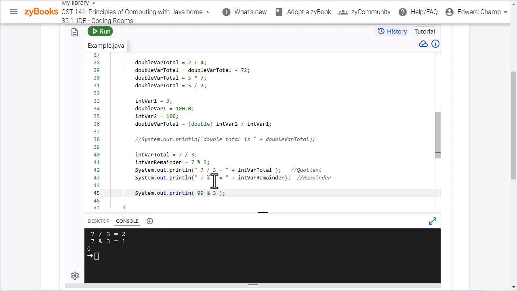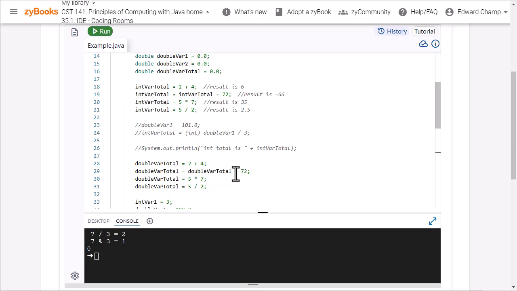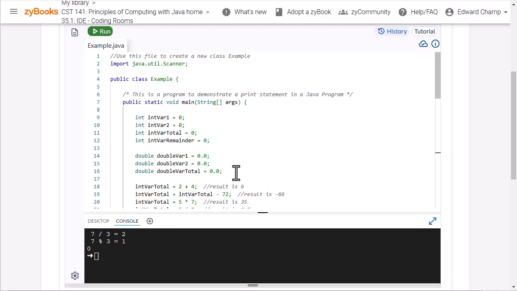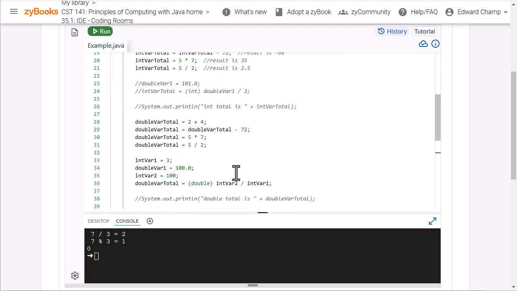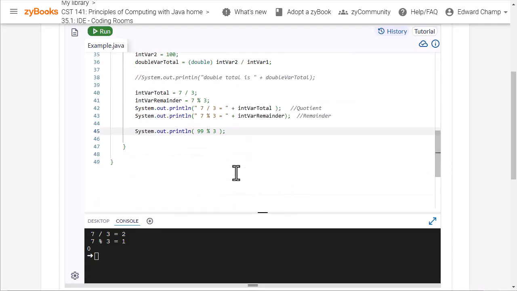Okay, so we have modulo, we have divide, we have times, multiply, we have addition and subtraction. I will wrap this video up now. We're just at the 30-minute mark. So take a look at it, do some practicing with the different calculations and the different variable types, get a feel for what they do. If you get something that you don't expect and you're not sure why, send me the code snippet. I'll take a look and I'll give you some feedback.